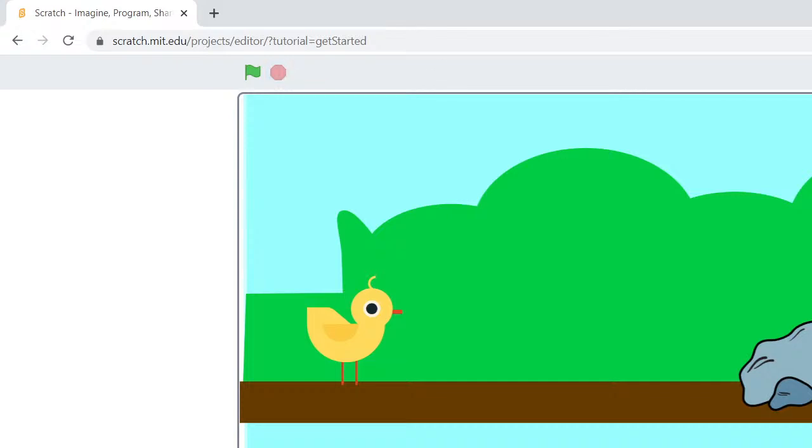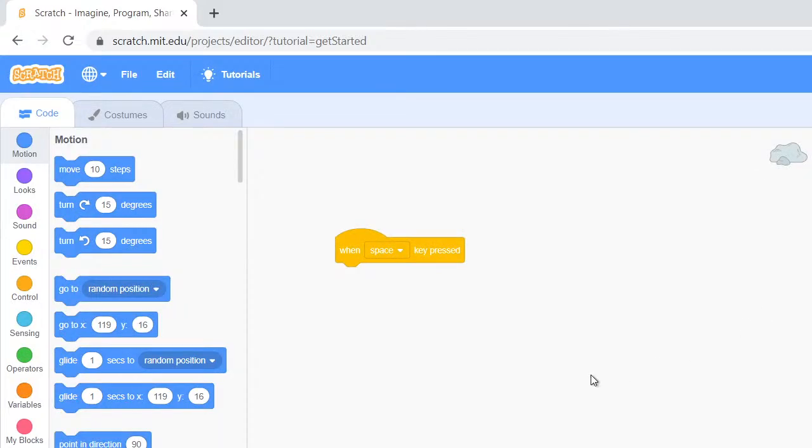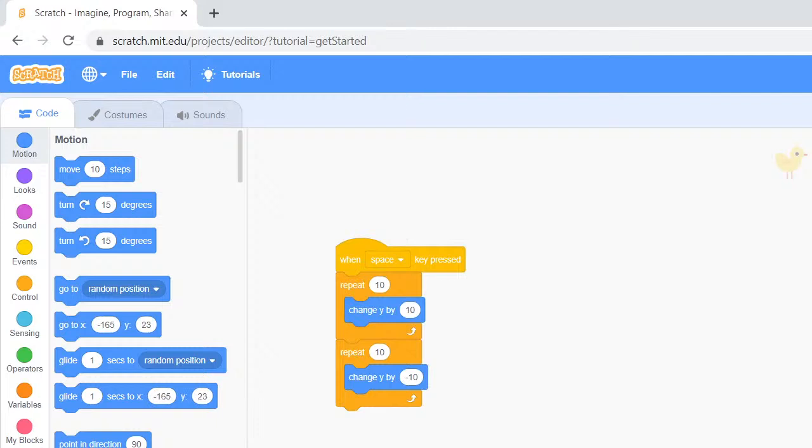So now the second step. The first step we have taken is we have to choose a background, and we have to choose the sprites, that is the chick and the rock. Now the second step was to make the movement of the chick up and down. And now what is the third step we have to do? The third step is we have to take a variable.